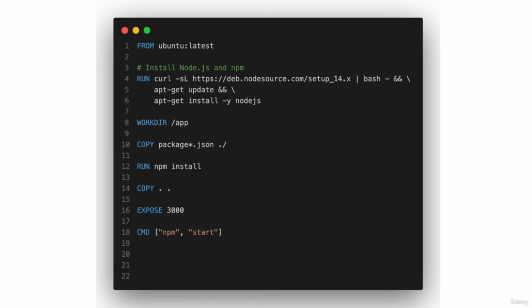Each line in a Dockerfile represents a specific action, like installing software, copying files, or configuration settings. When you build a Docker image using a Dockerfile, Docker reads and executes these instructions sequentially to create a consistent and reproducible image.